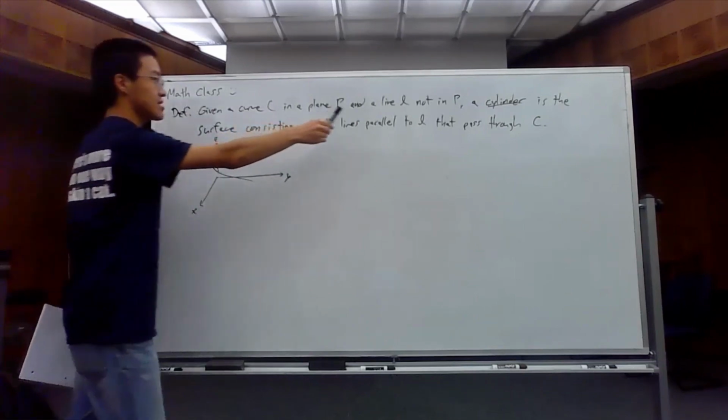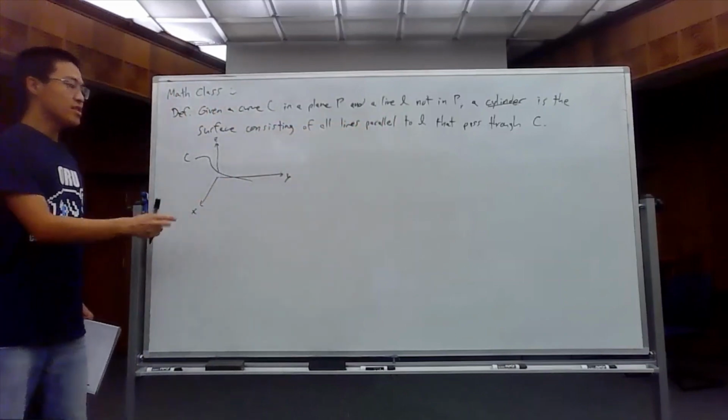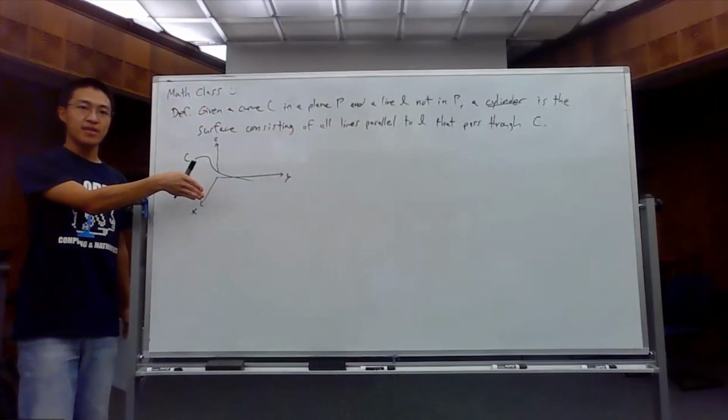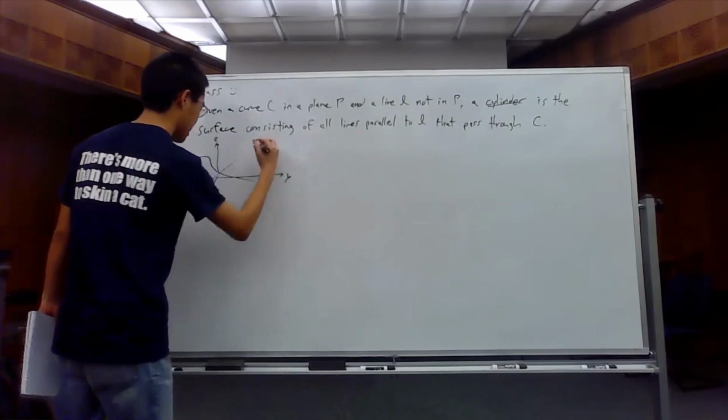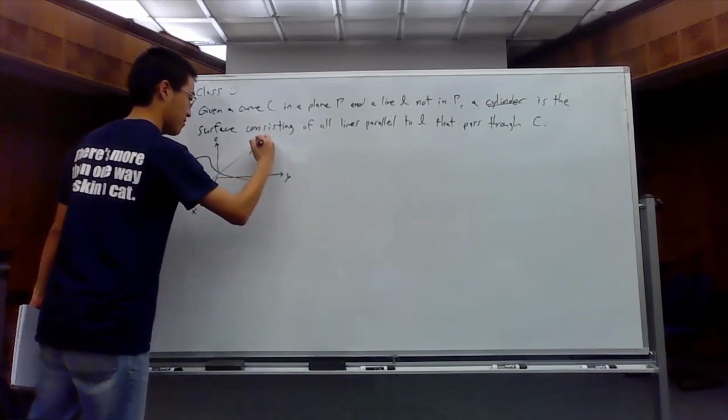And then that's going to tell us that when this line is going to go through, we just don't want the line to be stuck in the same plane. We're going to be in a different plane. So the line L is going to be in a different plane. So it can go like that. This could be L.